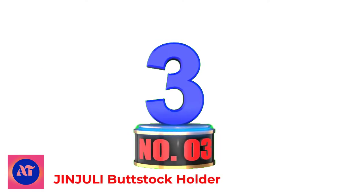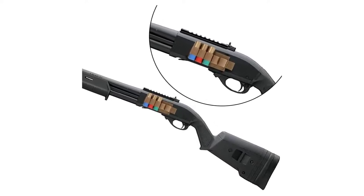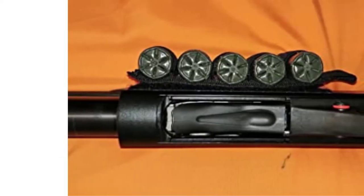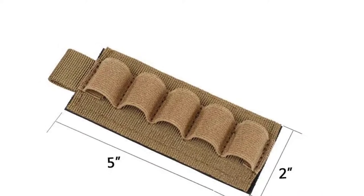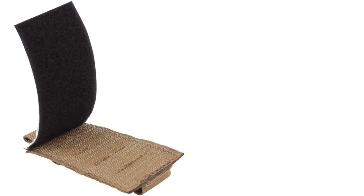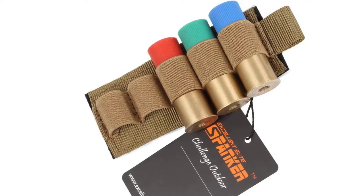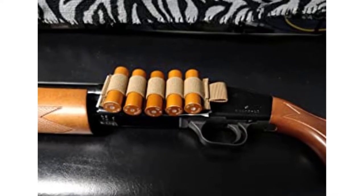Number 3: Gingerly Buttstock Holder. Color: 5 Rounds, 2 Pack. Brand: Gingerly. Material: Nylon. Closure: Tight Drawstring. It is made of sturdy 1000D elastic nylon webbing. The package includes two holders for 12GA. The holder comes with a sticky back loop to place the shell holder on the side of the gun or buttstock. Shells are held securely in place and out of the way. Ergonomically designed with tactical experience in mind, this shell holder drastically cuts reloading time. The holders fit perfectly into a shotgun pouch to quickly replace an empty side saddle after a tactical reload. Size: 6.1 inch L x 2.2 W. Note: ammo is not included.